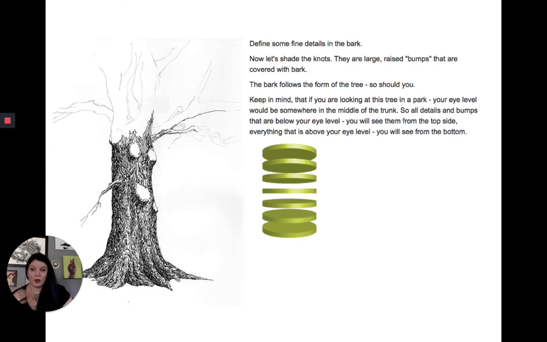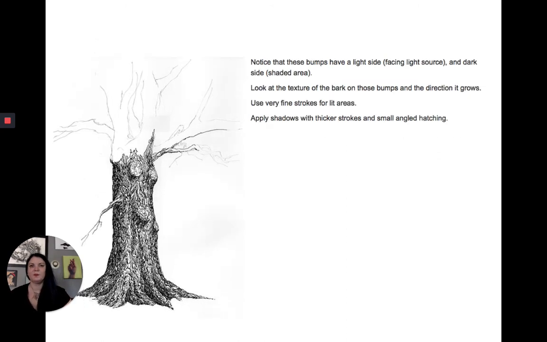And this goes back to what I have said a couple times already in lectures, and will continue to say over and over and over again this semester, which is draw what you see, not what you know. If you're practicing good observation, you'll notice that the things below your eye level look different than the things above your eye level. Okay, just a thing to keep in mind.